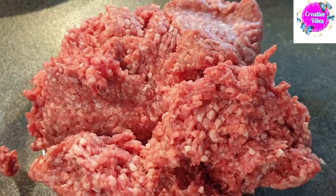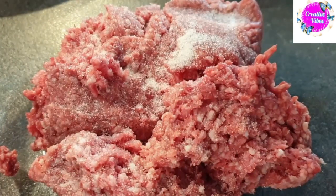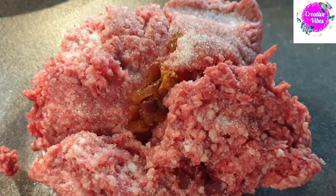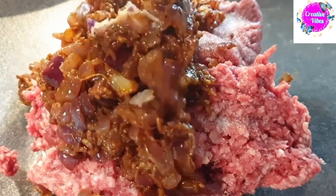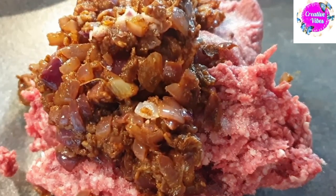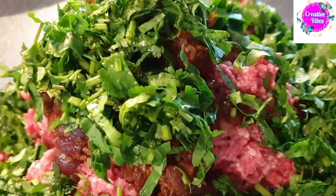Now we'll work on our ground beef. Go ahead to add some salt to season it. Then we're going to add in the fried onion that we had set aside, followed by your coriander, and if you're using breadcrumbs, also add them at this stage. Next, use a wooden spoon to mix everything up if the onions are still hot, and then proceed to mix everything with your hands. It's much easier and better.